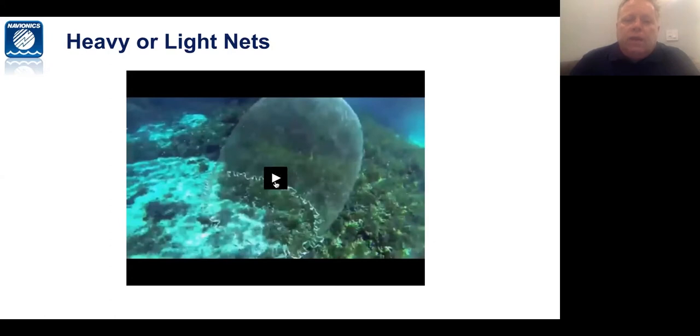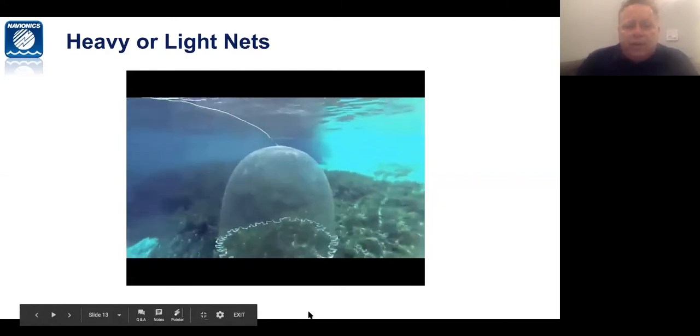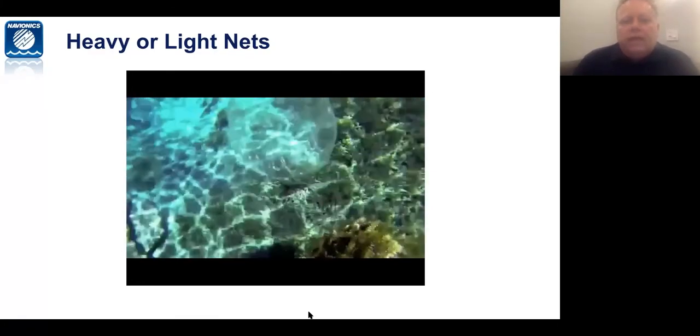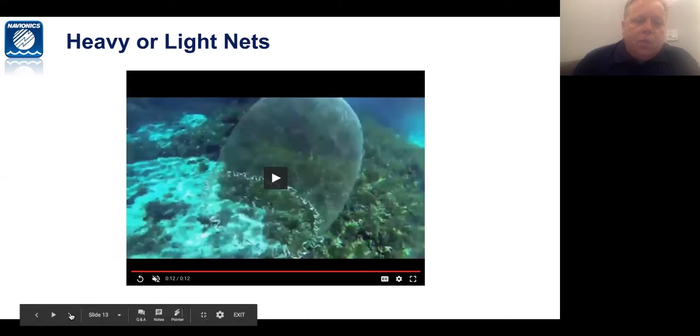And here's a quick video, kind of will show what that looks like. And as you can see, as this net is getting deeper and deeper, you're noticing it's starting to close the opening. So that 10-foot net that was open like a pancake at 20 feet is now getting smaller and smaller as it's getting deeper. So if we're throwing in deeper water, I would throw the lighter weight. In the South, in Florida, you definitely go with the heavier nets. Those nets that are made for down there are definitely heavier, because of the clear water and the shadowing of the net as it lands in the water.